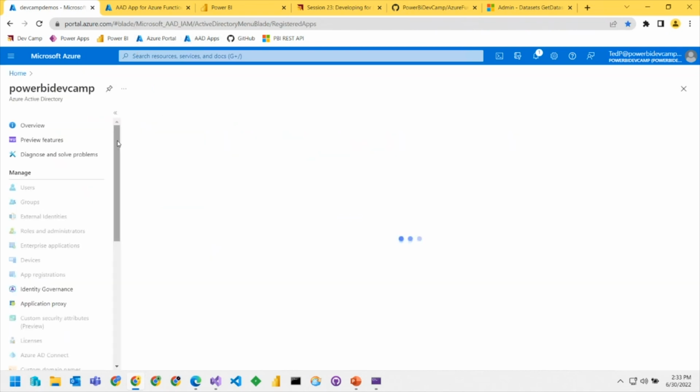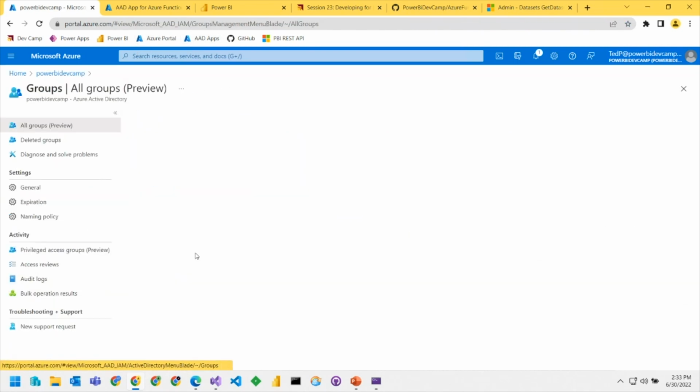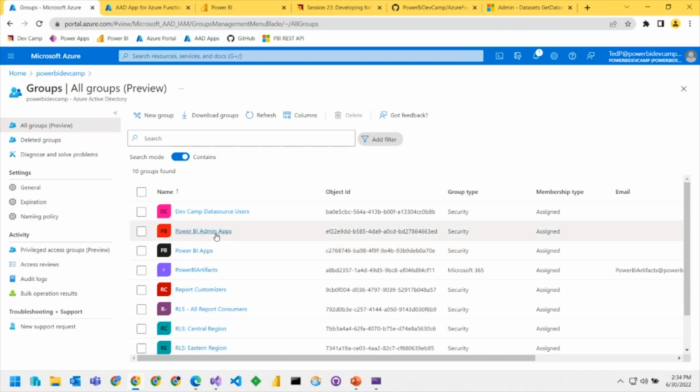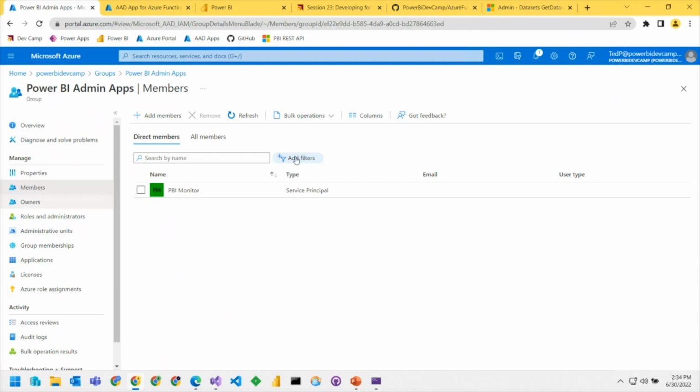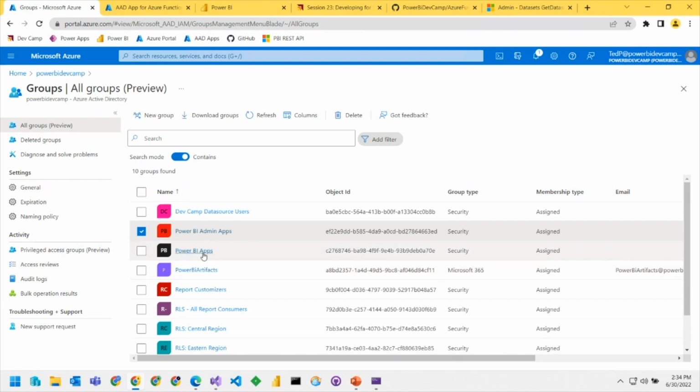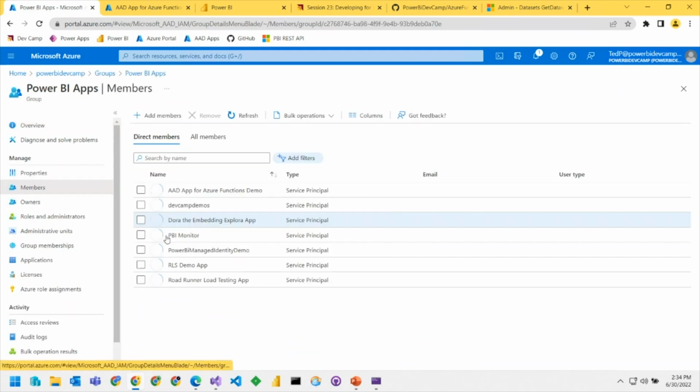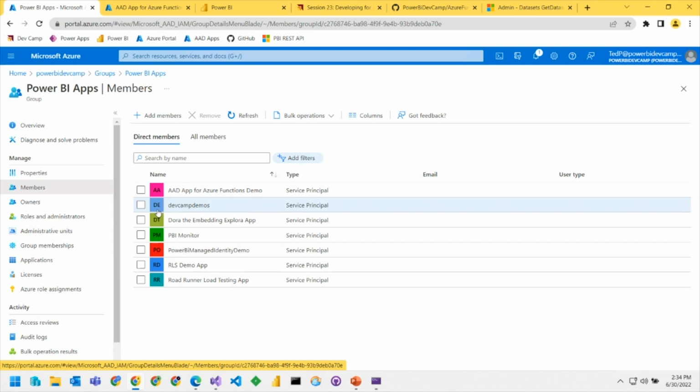What I want to show this time is if I go into groups, and then my Power BI apps, and I go to members, what you can see is that you can add a managed identity, and then all of a sudden, this managed identity will automatically have permissions to get workspaces that it is a member of.